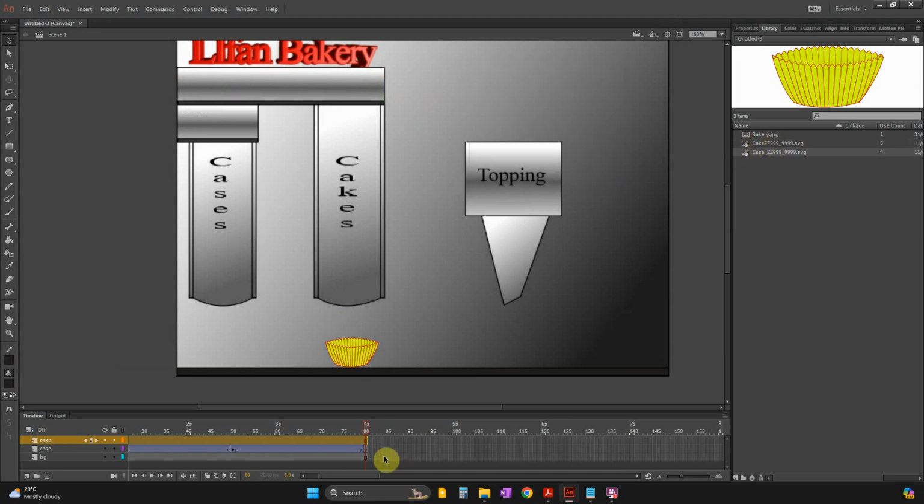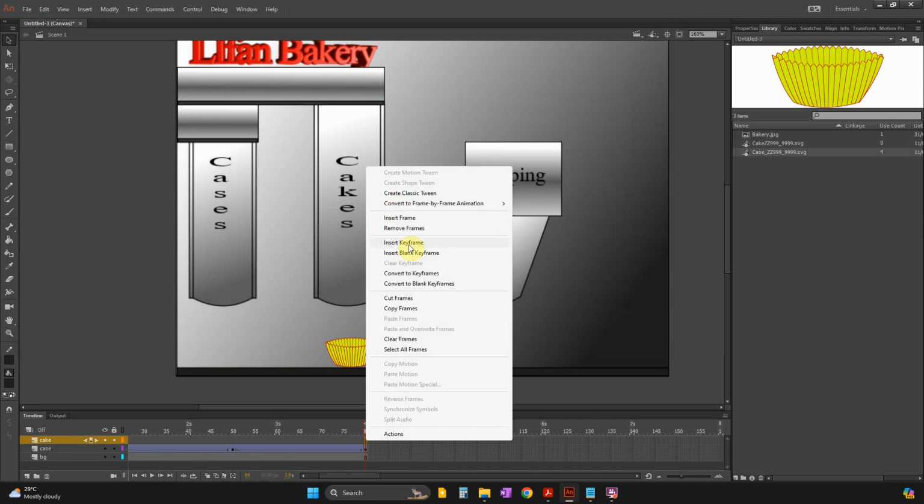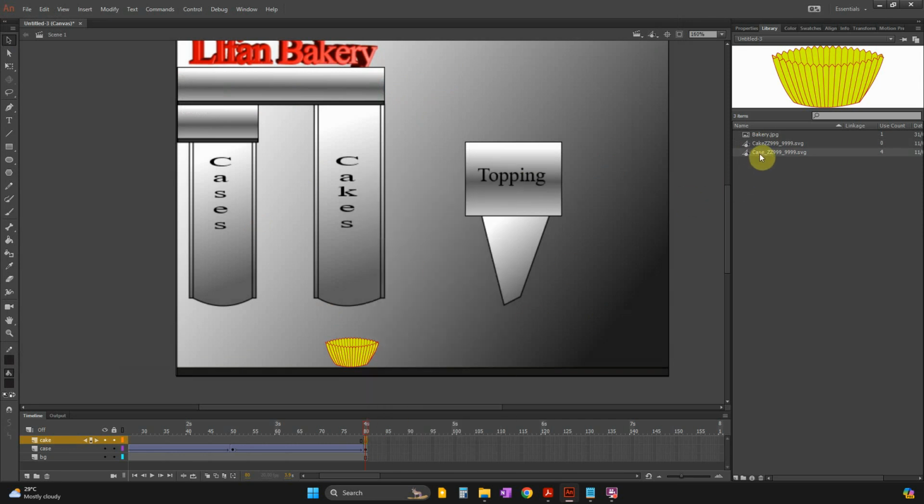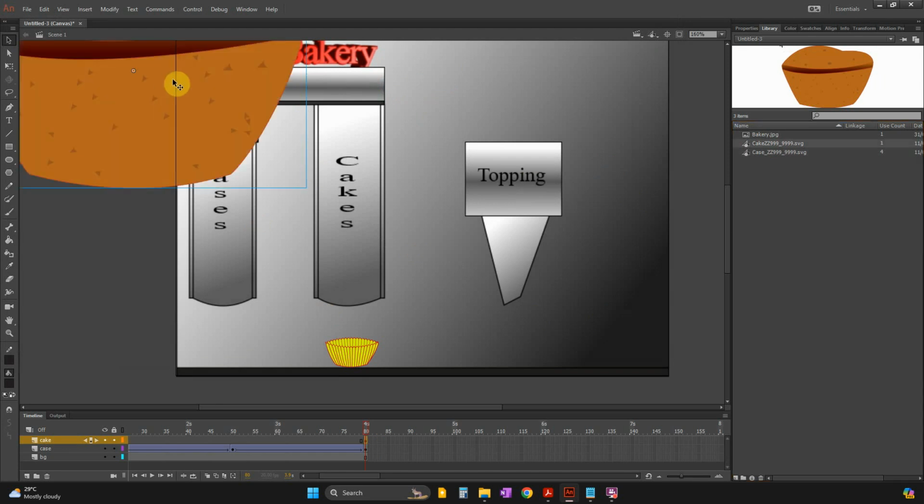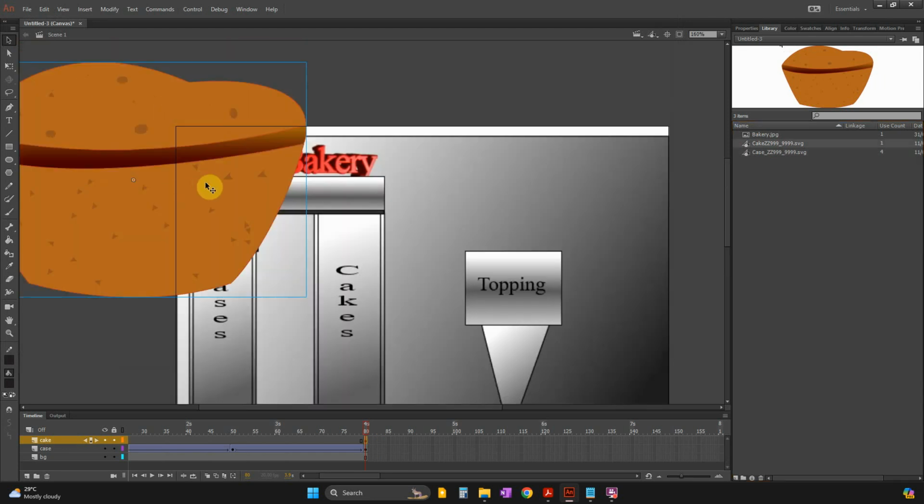So what we need to do with the cake over here, it needs to start from here. So you need to put the keyframe, okay, and drag the cake to come from this above part. So I need to resize it.